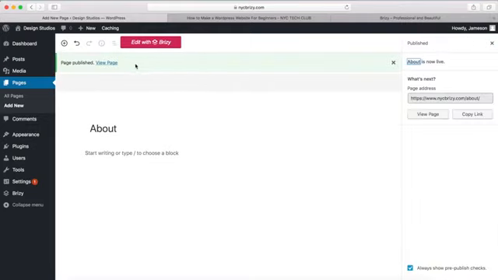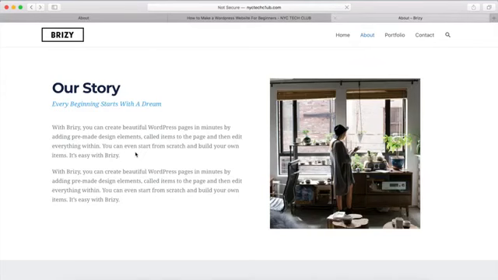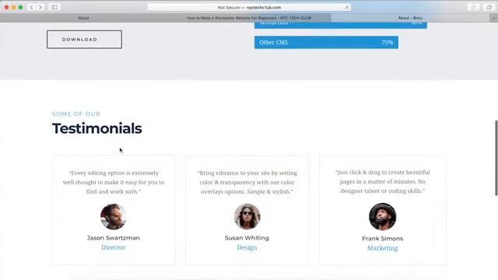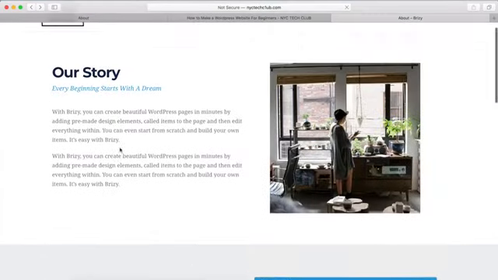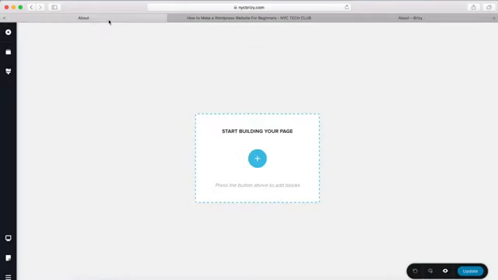And once the page is published, we can just turn on the page builder. So click on this. And once you come to the Brizy page right here, before we actually start, I want to go to the demo website and just remind you that this is what the about page looks like. So we're going to create all of these different blocks by just picking and choosing them in the Brizy page builder. But I will show you how to use the Brizy page builder with the elements in this section also.